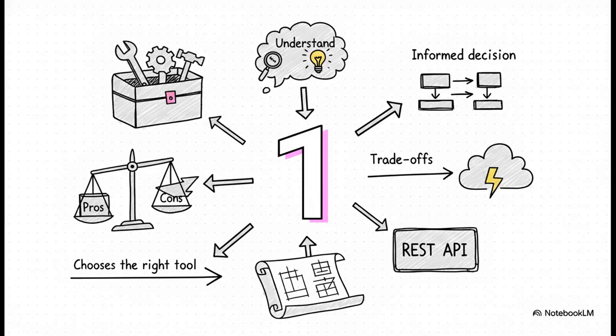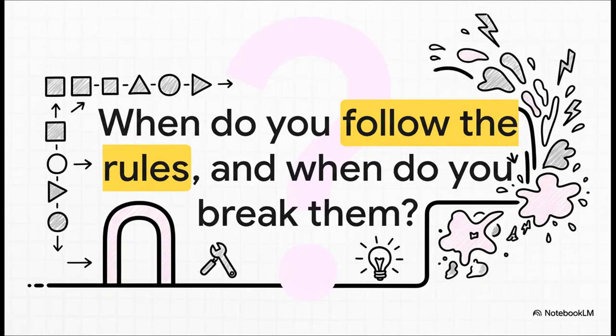Ultimately, it all comes down to this. The number one rule of system design is to choose the right tool for the job. You have to understand the trade-offs, know the alternatives, and make a smart decision based on what your system actually needs to do. So we've covered the what, the why, and the how of REST APIs. You've got the principles, the best practices, and you even know its limitations. The real challenge, and honestly the mark of a great engineer, isn't just memorizing the rules. It's knowing when to apply them, and when choosing a different path will lead to a truly exceptional system.